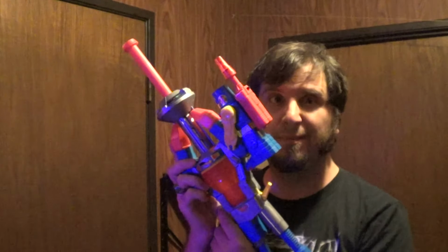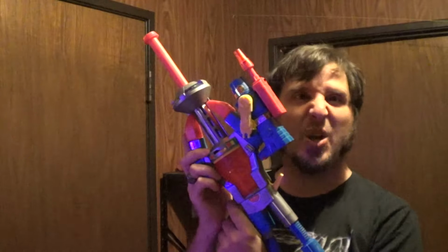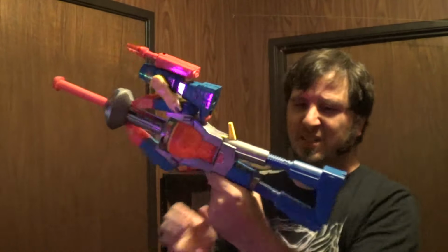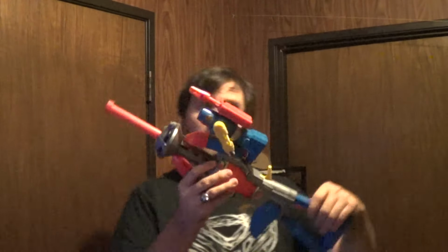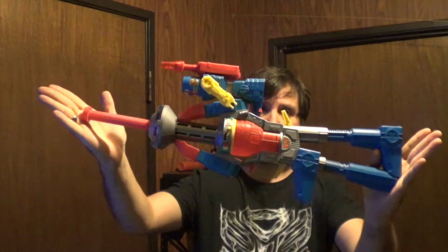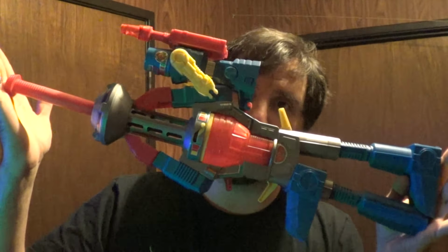Moving on. Last, but definitely not least, is my absolute favorite. This is more like a phaser, crazy scope, awesome rifle. This thing is sweet. It's really cool because it's two robots. This is actually two robots when you transform. I mean, look at the size of this thing. This thing's humongous. And if you thought the other one was a very large robot, this one is huge. It's very cool.